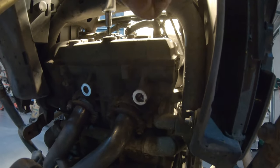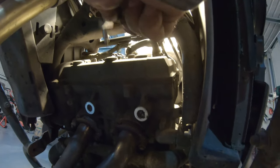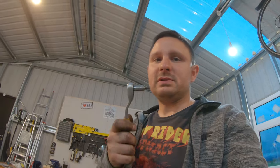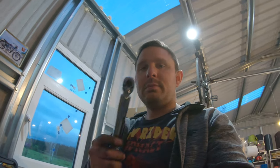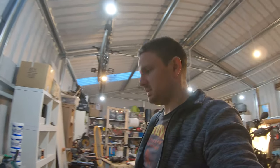my wrench doesn't fit with its tip, so it's touching the top here, so it doesn't fit. What that means is that I might be able to remove it with some other tool, but when I want to put it back and I need to use the proper torque, I cannot use the standard wrench, because it's not going to fit. And I don't have another torque wrench at this stage that I can use, so I need to figure out what tools I can use to do that.